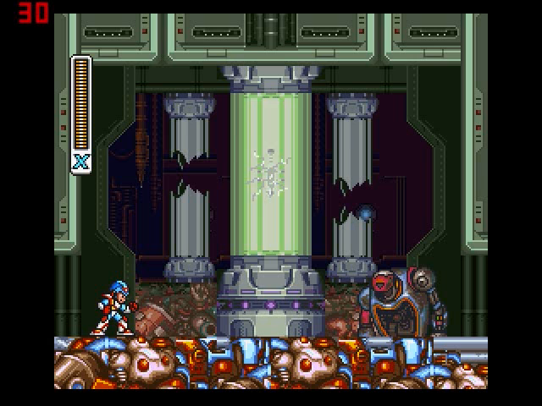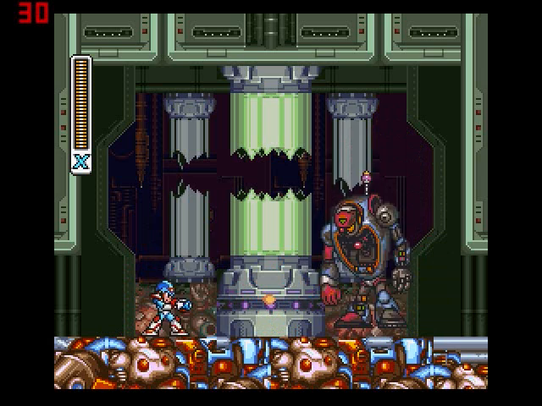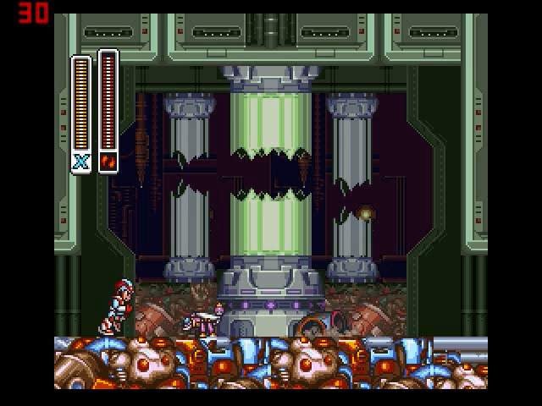Up here is a weird parasite mini-boss thing. It gets inside the armor, and the only way you can damage the armor is in the center part. The parasite itself is weak to the speed burner. Same as Morph Moth. Oh, two shots and you're dead. Bang bang, chitty chitty bang bang.